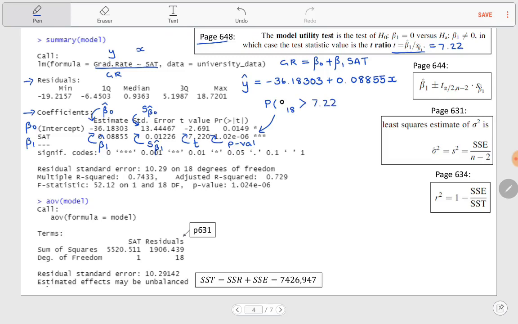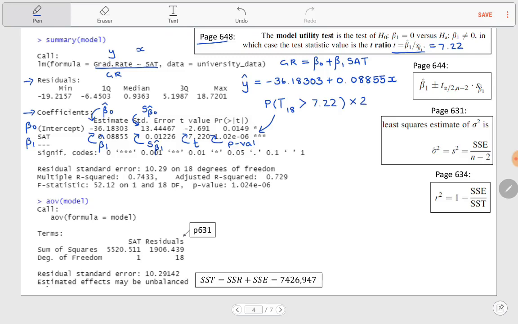I should perhaps use a capital T since it is a random variable. Then remember it's two-sided, so you multiply it by 2. This is something you can do in R, and then you'll see what value you get. I'll show you the value just now.